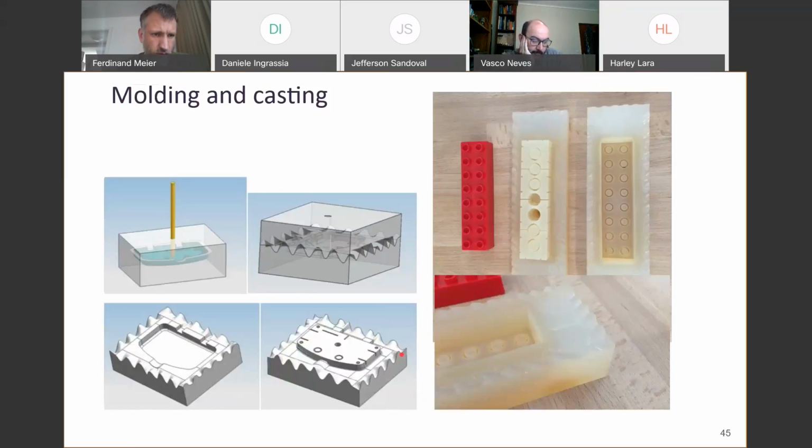Here are some more examples for two-sided molds. In this case, it's a mold that wasn't CNC machined, but you can just use a finished part. You embed it into silicone, and then people usually cut it open in this wavy pattern on the outside, which is going to be your registration. We have a beautiful example for this in the Fab Lab of casting this Lego piece. And you can see the wavy line on the side. So this is very nicely done. And then you cut the last piece by just spreading it open and cutting up to your part.